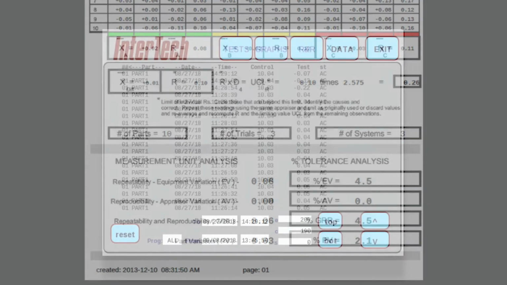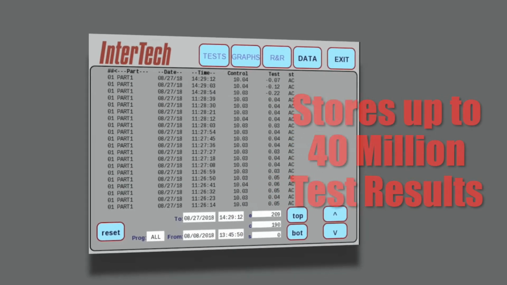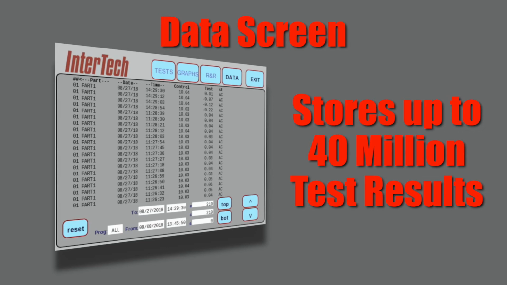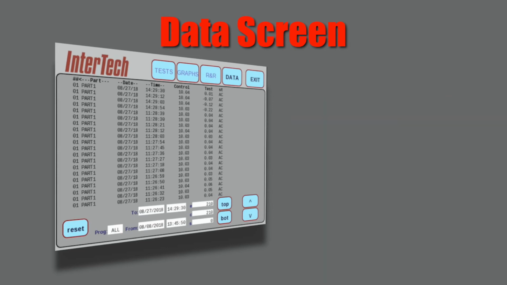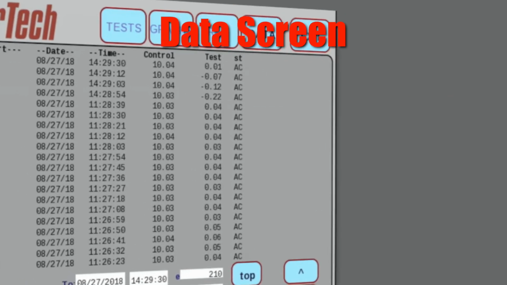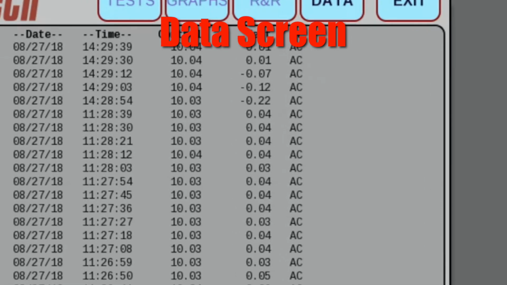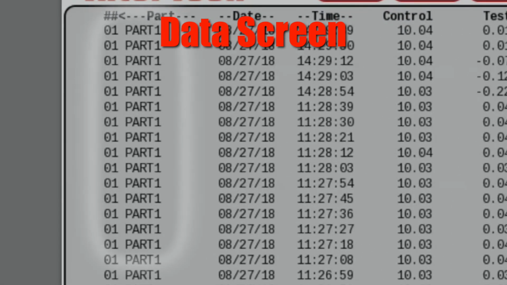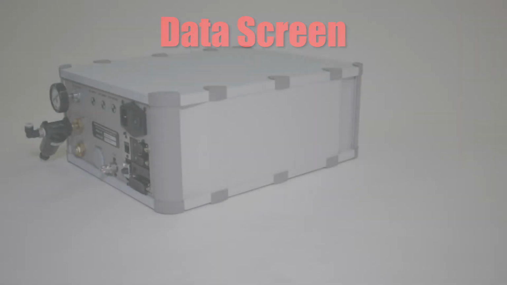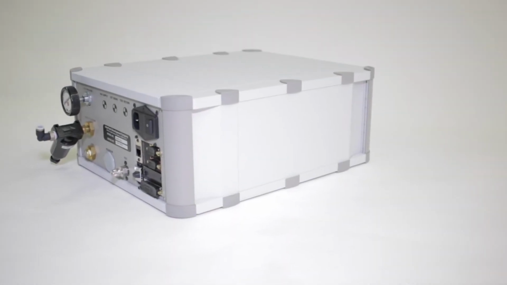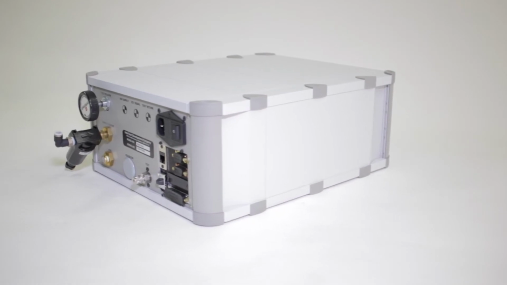The M1075 stores up to 40 million test results. Date and time ranges can be set for downloading to an Excel file using a USB stick via the USB port on the front. A 2-letter code is provided at the end of the cycle to define the test result condition. When incorporating a barcode reader, the part number can be exchanged for a part serial number in the database. Data can also be offloaded to an acquisition system using the RS-232 port or Ethernet port.